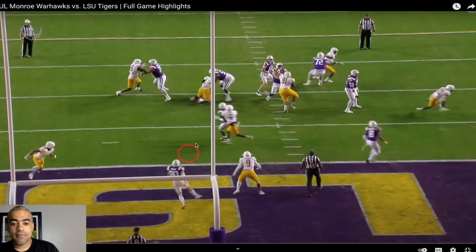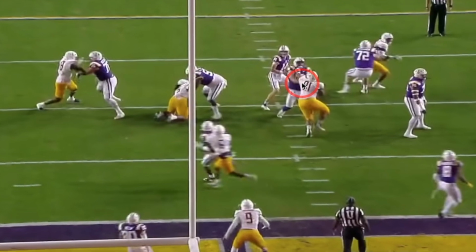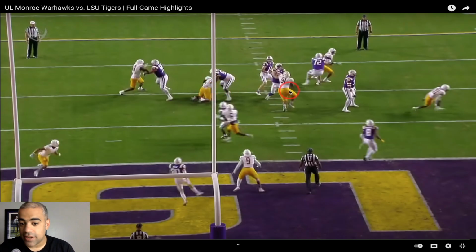And once again, because they have thicker players, Cardell is dominating his guy. 91 is getting some good push here on Liam, but they're not fast guys. They're not as good tackling guys in the open field as, let's say, a blitzing linebacker. Because what a lot of defenses did versus Max over the last couple of weeks, they would bring a delayed blitzer because Max would hold on to the ball too long. And what the quarterback spy, aka green dog linebacker blitzer, would do is just wait for the protection to break down and then go sack Max.